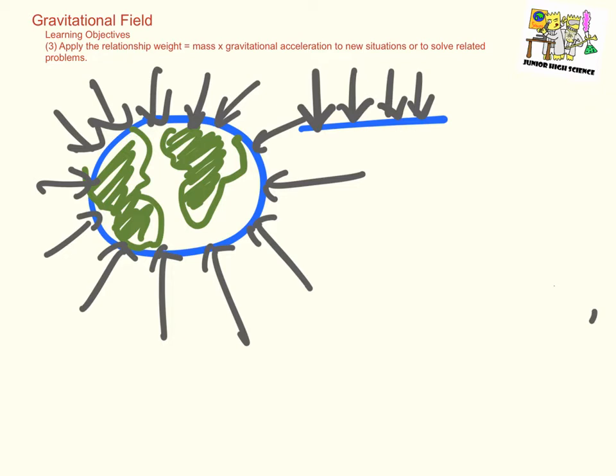So in this case, for a gravitational field, we are looking at the interaction of the two objects, which is the earth and, say, an apple. The gravitational field lines drawn in grey arrows represent the direction of the gravitational force acting on the apple caused by the earth.